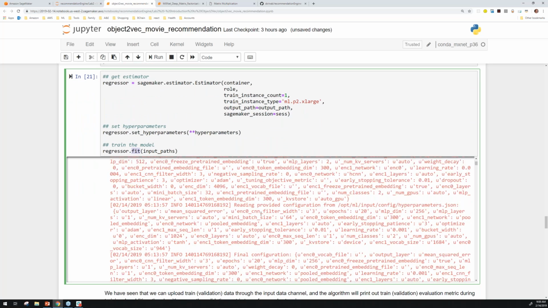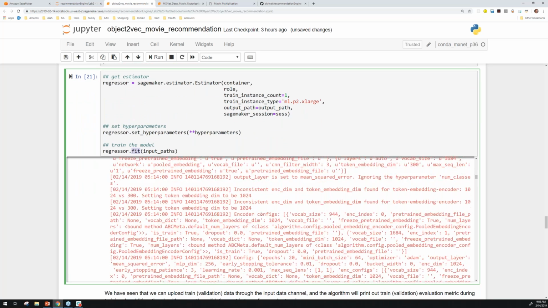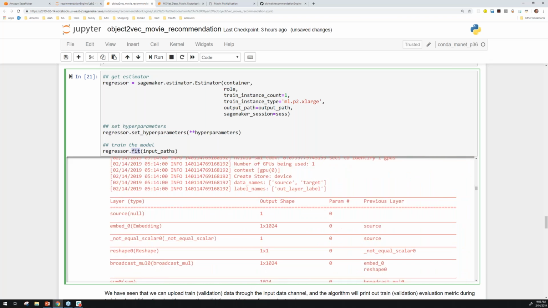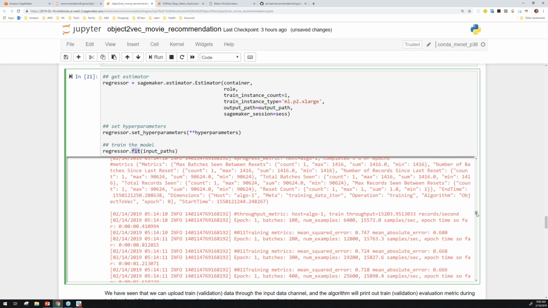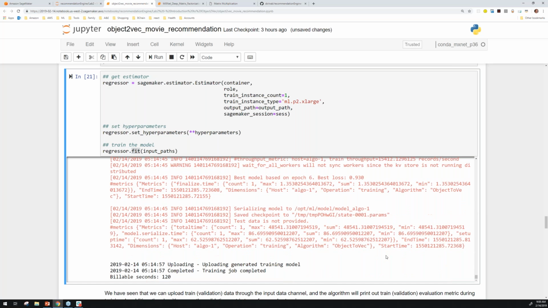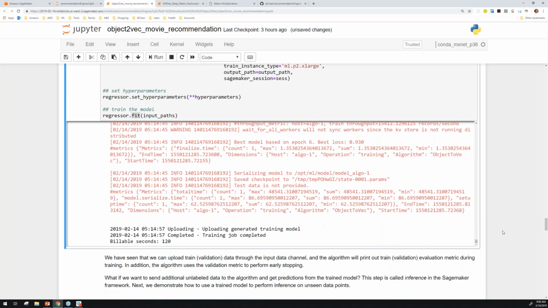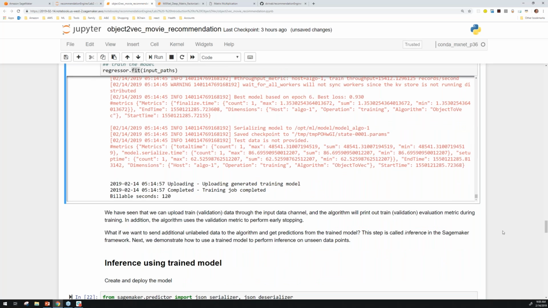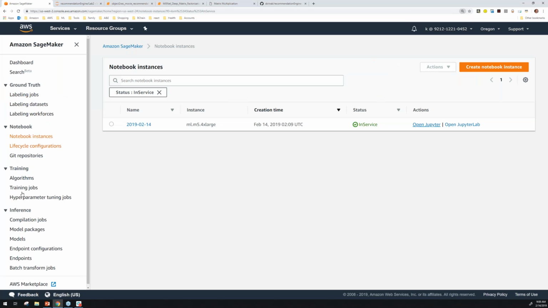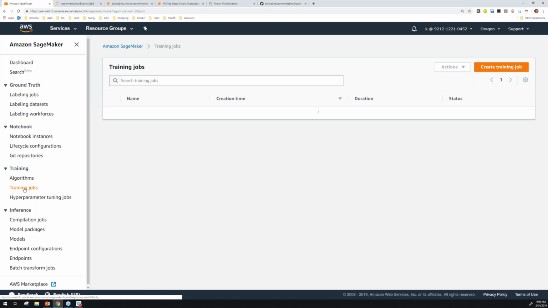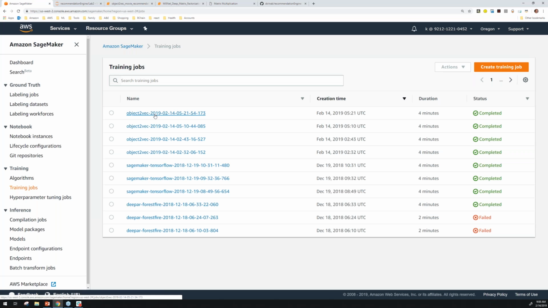I have already trained this model. Here you see the output. This is also found in your CloudWatch logs. So all of this information on your training data is preserved. It's there for you to see, not just in the notebook, but through the SageMaker Console. In fact, were you to go to the SageMaker Console, which I've done right now, let me make that a little bit bigger, and you go to training jobs, you'll see that here are all those statistics.